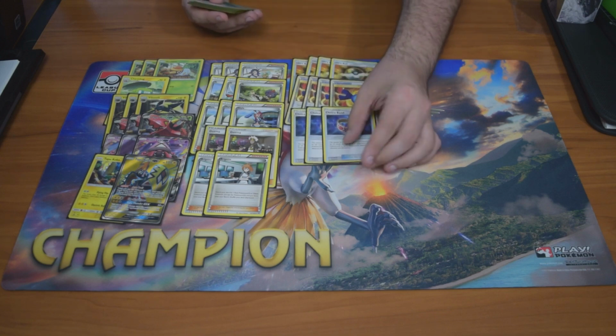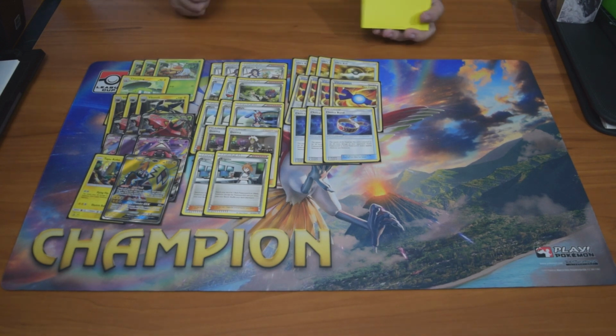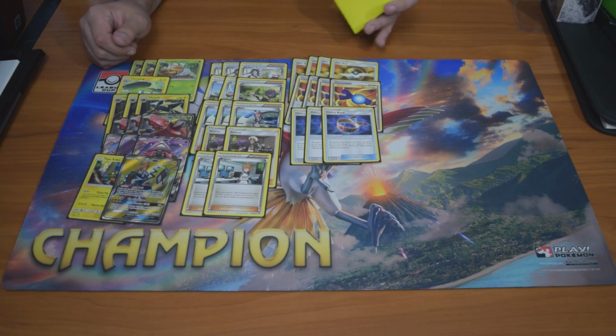And then we got 3 Choice Bands. I don't play any Fury Belts. Fury Belts were really good against Rourke. It made it so they couldn't Foul Play, knock you out, and just some other funky stuff like straight Volcanion. The Fighting ones, Fury Belts were better, but I'm just so afraid of people being able to Field Blower and take the 4 prize turn.